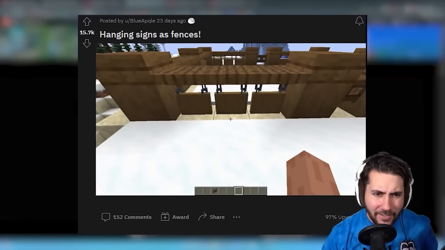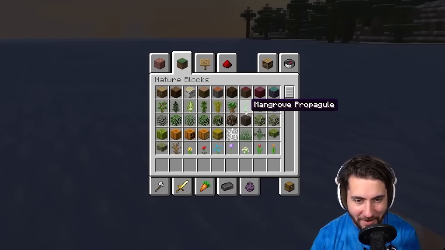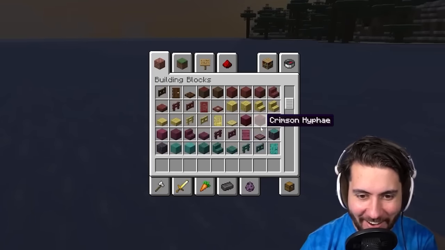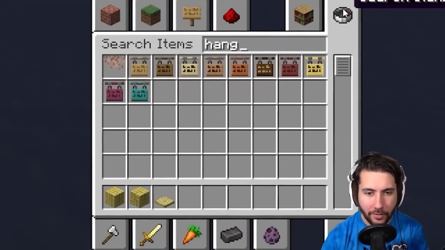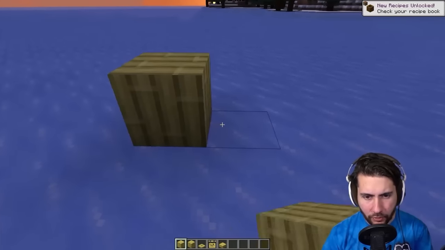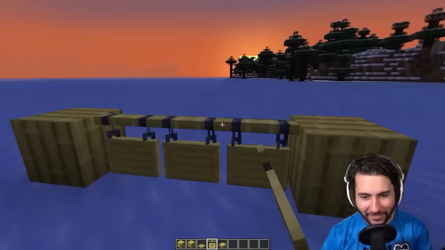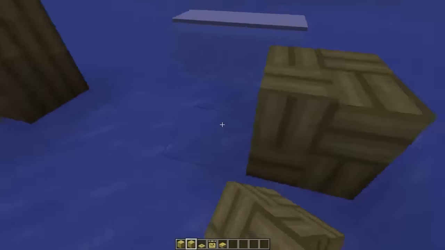All right, hanging signs as fences. That looks really good. Let's try the new creative menu here and find the bamboo section. Oh, how about that? Bamboo. Oh, but the hanging sign doesn't actually appear in the bamboo section. That's kind of weird. But the hanging signs are out on their own because they're a functional block. All right, let's go ahead and test this out here. So maybe we could do like three in the middle. Look really good. And then you could do trap doors, like a slab on the corner, and then trap doors in the middle.